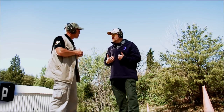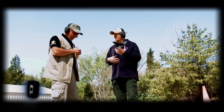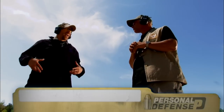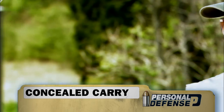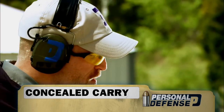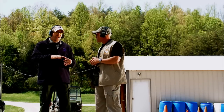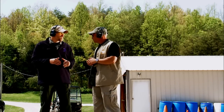Outstanding. So we have the open garment, the closed front garment, and the concealed carry. Absolutely. Great, awesome work. We've discussed the regular standard way of concealed carry and how to draw. And there are a lot of alternatives out there, such as fanny packs, putting it in your pocket, ankle holsters, all kinds of under-the-shirt type stuff. So let's look at some of those right now and see how to draw from them, and the advantages and disadvantages.